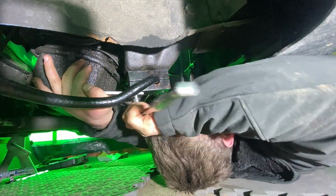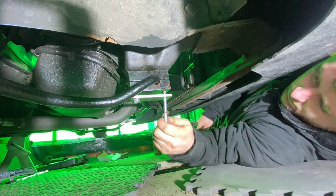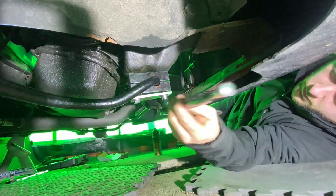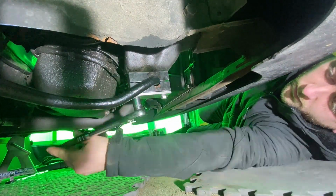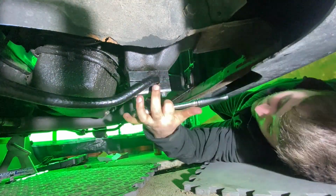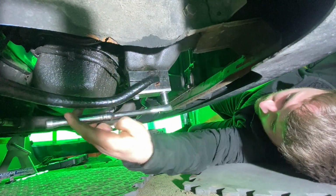So once that's roughly in the right position, you want to put the little steel spacer plate on, and then each of the bolts with a washer on as well. It might take a little bit of fettling to get in the right position, but once it's caught a few threads, you should just be able to go in and tighten it all up.